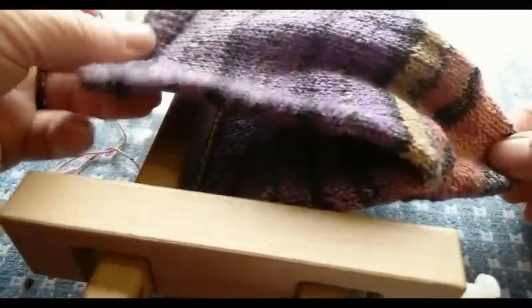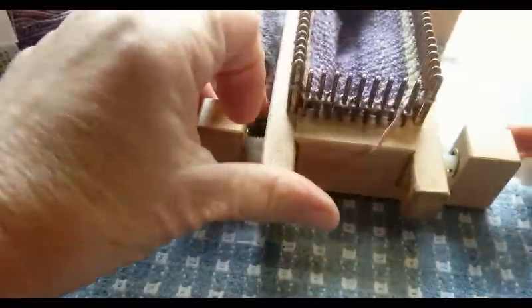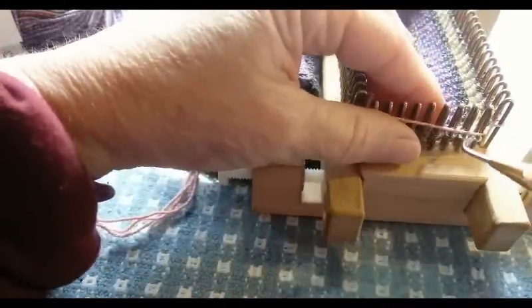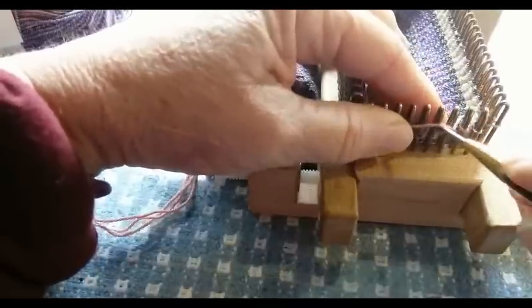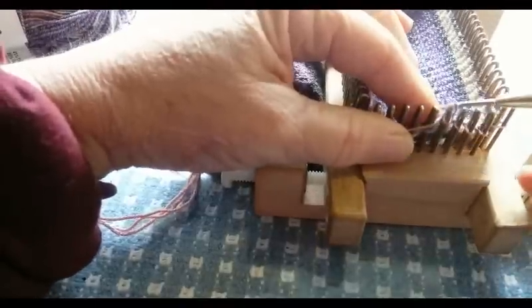My sock has already got its top and its heel knitted, and I am working on the foot length. I just want to help you out with your foot length. This is nothing but knitting around and around in the tube. So I'm going to knit around and around making my foot tube while we discuss what's involved in deciding about your foot length. The technique is nothing but going around and around the loom — no mystery there. The question is: how long of a foot do you need?